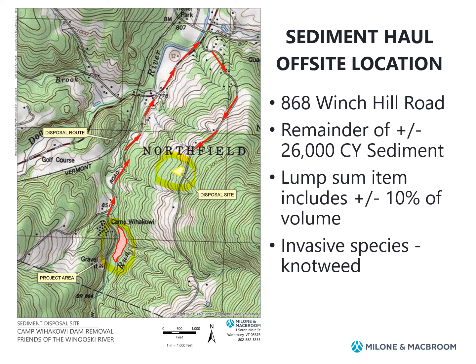The landowner is expecting that any of the invasive species contaminated soils are hauled first, so it will be the responsibility of the contractor to identify, dig out first, and haul any of the invasive species contaminated soils, so that then the landowner at the fill site would be able to bury those knotweed soils with the remainder of the clean sediment. We have an estimate of 26,000 cubic yards of sediment.